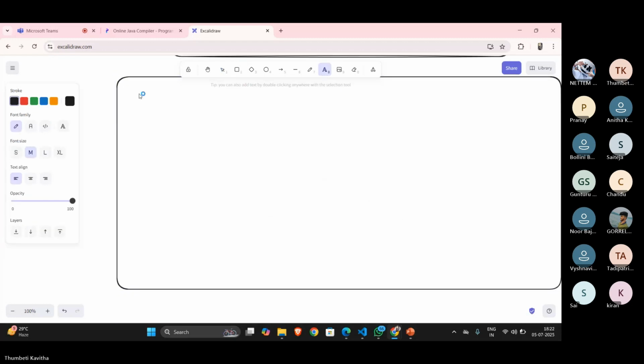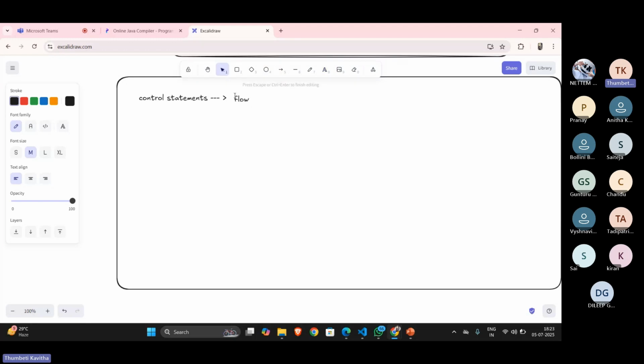So in any language, we can see simple control statements. What is meant by control statements? We use control statements to control the flow of execution. We use condition statements or other kinds of statements to check the flow of the program, whether it's running perfectly or not.